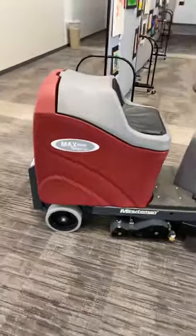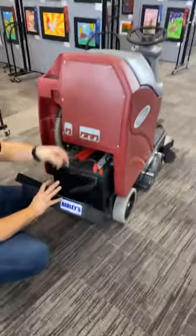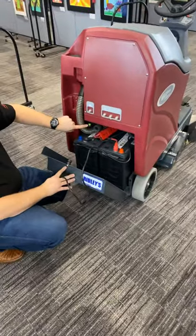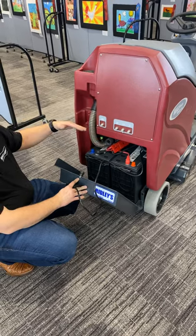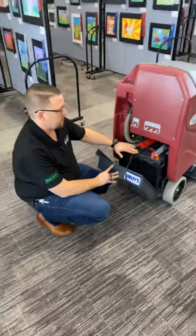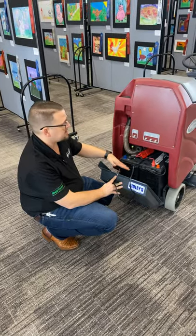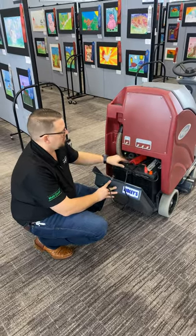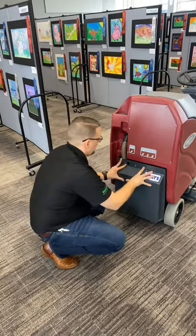To charge the unit, back here we have a cover. This metal cover pops off like this and you have an onboard charger right here. You're just gonna plug it right into the wall. It'll have an indicator showing whether it's charged — if it's yellow it's almost charged, and if it's green it's ready to go. This machine comes standard with AGM batteries, which means they're sealed batteries. There's no maintenance — no water to put in them, nothing to maintain. The only thing you want to make sure is that the cables are tight. The charger cord stores right here on top of the batteries.